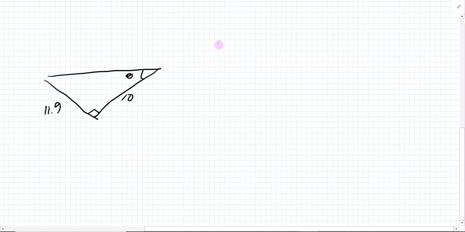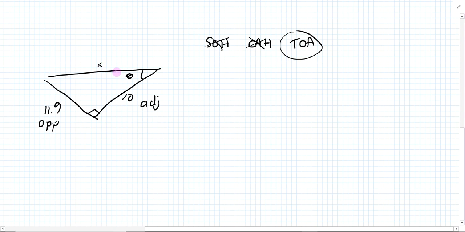I ran into a problem here, because I knew that you had to do inverse tangent at some point. I couldn't figure out when, so I looked it up online and I figured out you have to do the expression like 11.9 over 10 first. So we're using the right ratio to start with. The right ratio is which one? Opposite over adjacent. So this one's the adjacent side, this one's the opposite side. So we've got TOA, because we're not using the hypotenuse.